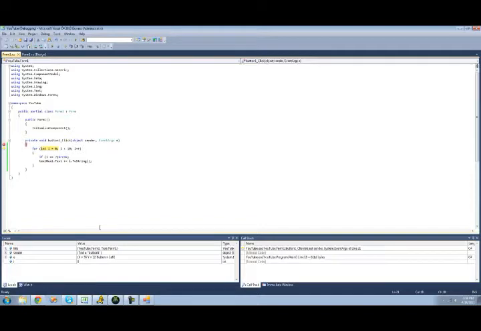Now when we press F11 again, it'll step to the next line of code, and it's going to check to see if i is less than 10. Since it is, it's going to go down through the code and check to see if i is equal to 2. Since it's not, it's just going to jump down to this line of code and print out i into the text box. When we press F11 again, it'll increment i by 1 and start all over.